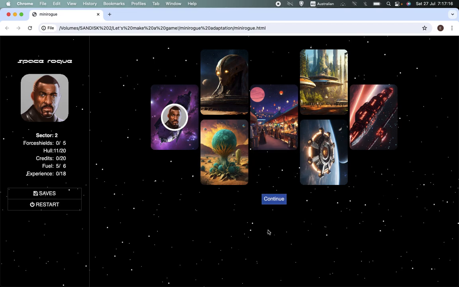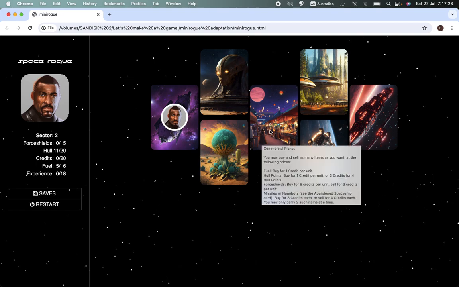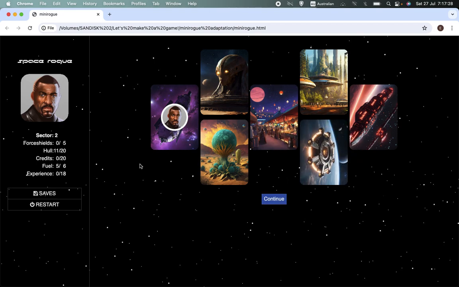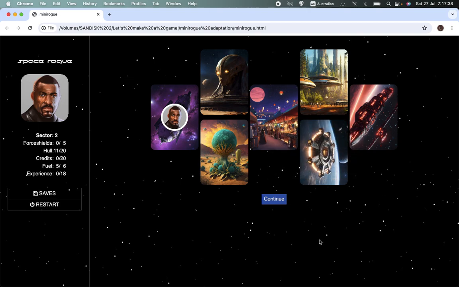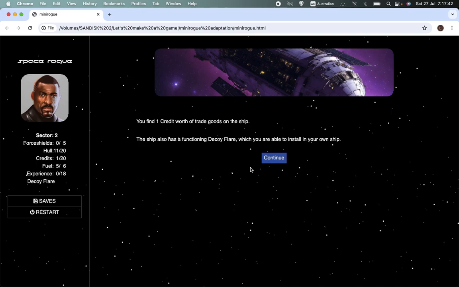Perhaps there will be a law level, like a wanted level, what are your relations with the law? If you defeat space pirates, maybe that'll help your relation with the law, and if you commit crimes, obviously that would hurt, and then that might lead to you being unable to enter a commercial planet. If you're wanted, you might get barred from entry because you've got a bad reputation, something like that. Anyway, let's keep going.